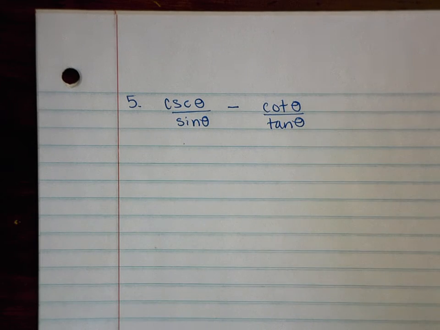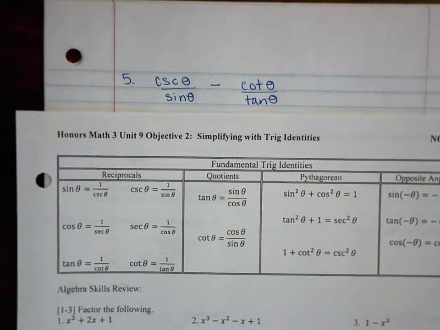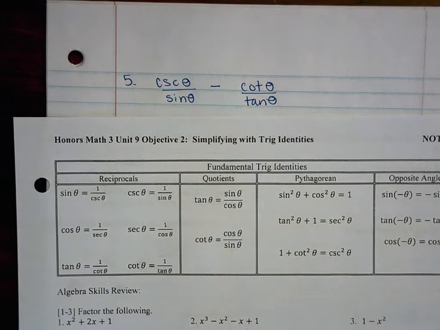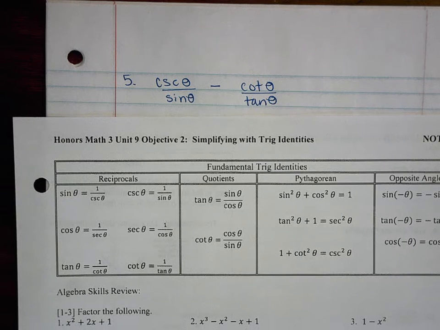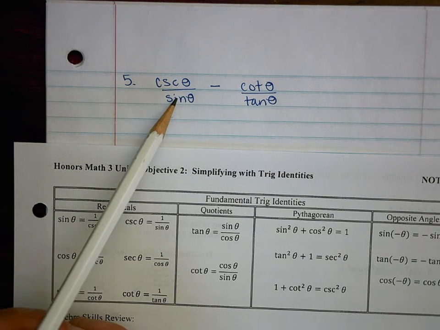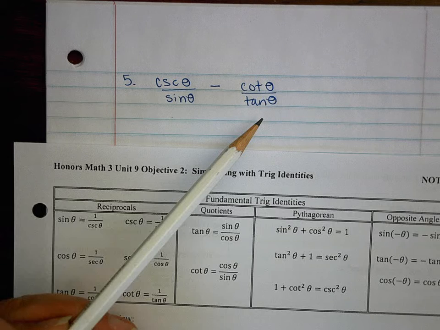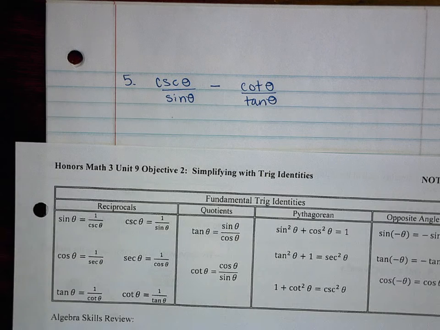So we're looking to simplify. Whenever we simplify, we're always referencing the different identities that we're working with, and we have them at the top of our notes. We always try to do something with our algebraic or a substitution, and we usually use both of them and go back and forth. It doesn't matter how you do the problem as long as you get to the simplified form. We have two fractions, so we can get a common denominator to subtract them, or we could try to do a substitution.